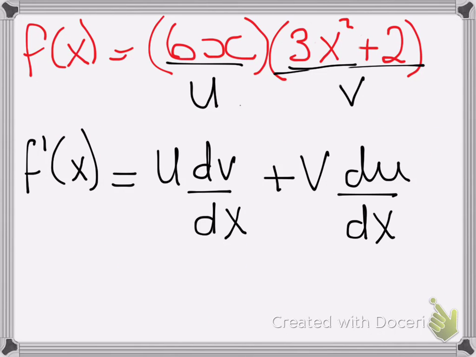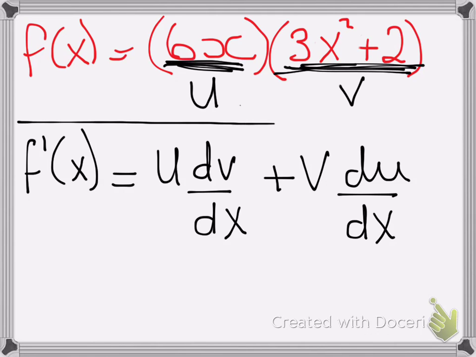Let's say I give you the function 6x, bracket, 3x squared plus 2. So again, this looks like a bracket by a bracket. Again, you could just go off and multiply it out and then get the derivative of it. You'll get the same answer, but I'm going to show you how to use the product rule. So first of all, I'm stating that the 6x is going to be my u, and the second bracket is going to be v.